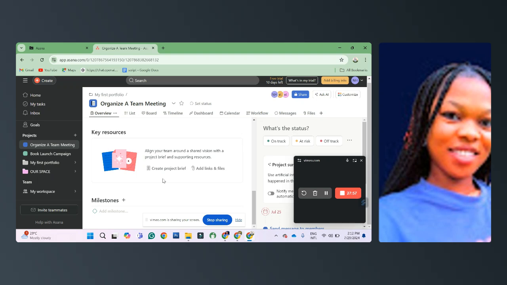In these sections, people or teams will be included. That is to say, once you create a project, you create different sections, and in each section we have different tasks attached to it. All these things are just to ensure that everybody is working effectively, and it will also make the work more organized and easier.